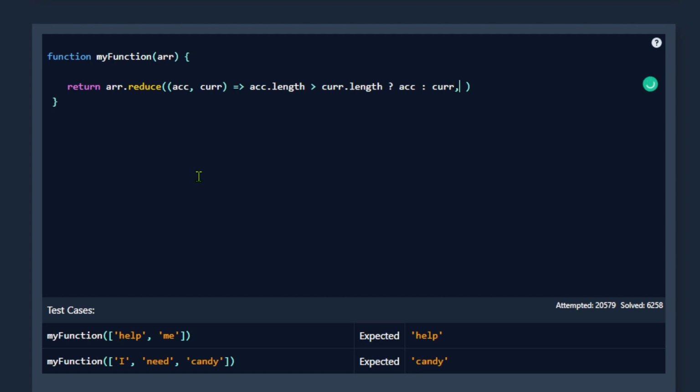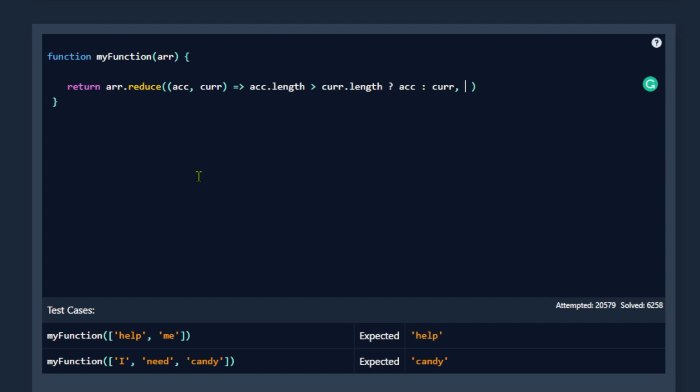And then for the second argument in the reduce function, we can pass the initial value of the accumulator.